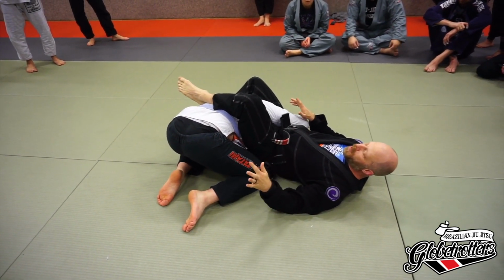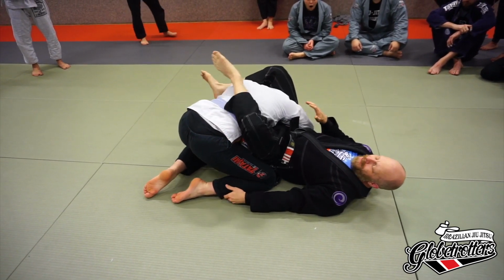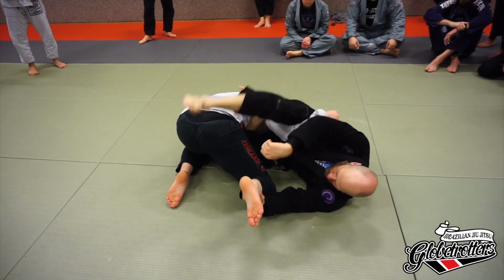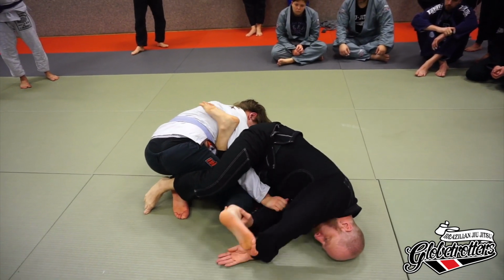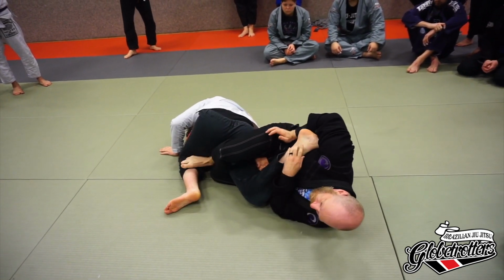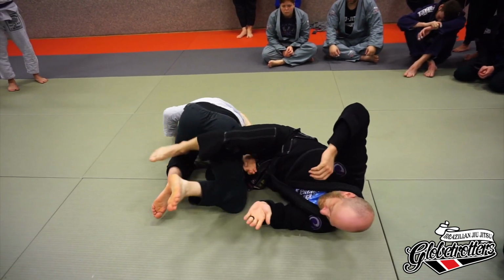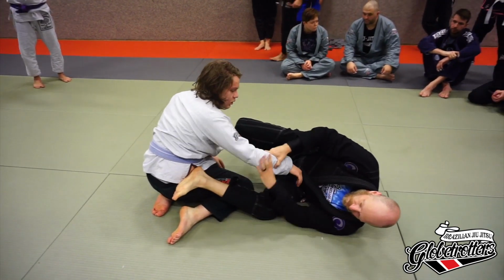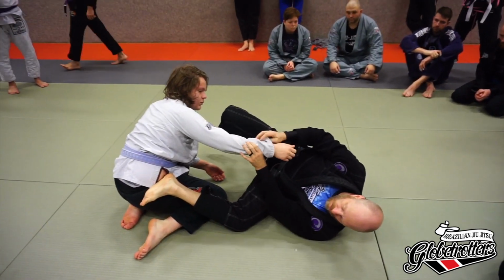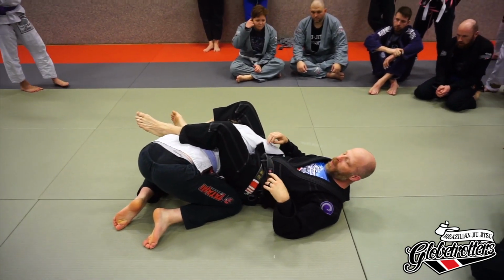As he starts to potentially run, if I'm too slow to get where I want him to, or sometimes I wanna do it this way anyways, if I get my knee inside and come around, one, you have the potential wrist lock here, but then I can come around and catch this nasty heel hook. All right? Just if you go for that, be careful you don't twist his arm off if it gets stuck in there, like I almost did. It's not a good way to demonstrate the move.